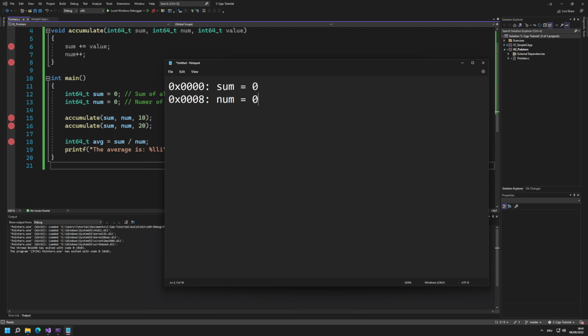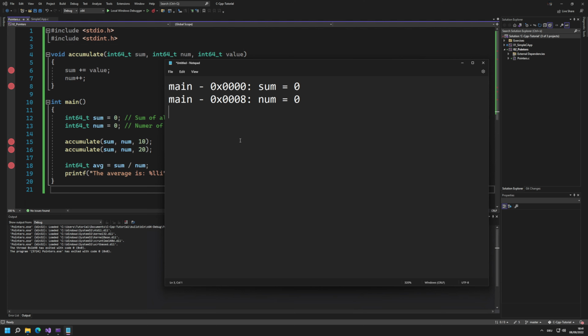So now we are going into, maybe let me type in where we are. So basically main. Let's do this like this. So basically in our main function, we have put the sum and the num on the stack. Now we are calling our function accumulate. And if you remember the last video about memory, we are now in the accumulate function. I'm just going to shortkey this with accu so that I have the correct width here. Actually, let me type accumulate. There we go. Like that, so that this is nicely formatted. So there we go. So now we are in the accumulate function.